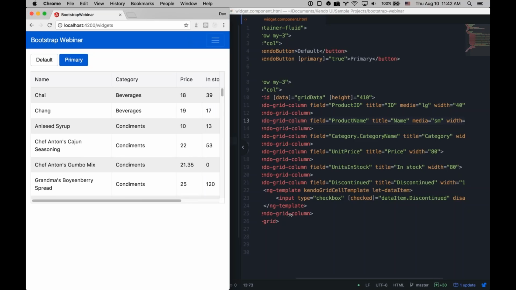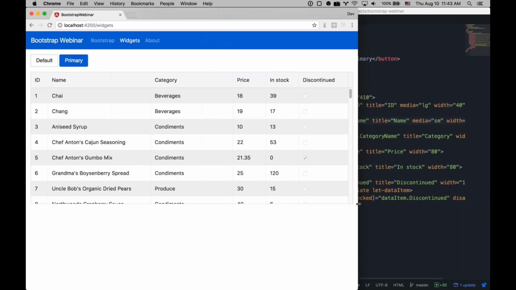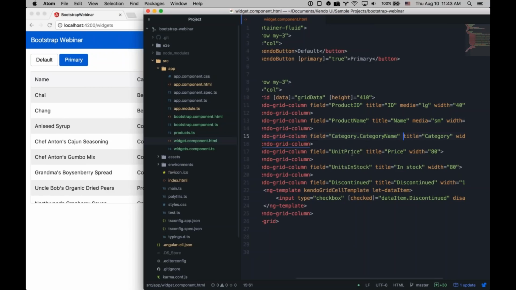I wanted to do in stock. And maybe for this last one right here, why not just say, out with it when we're below large. We can now see that every single column is now driven by what's available from the media attribute here. And then as it gets a little bit smaller, we'll see that we can also take advantage of wrapping, or we get these scroll bars again.